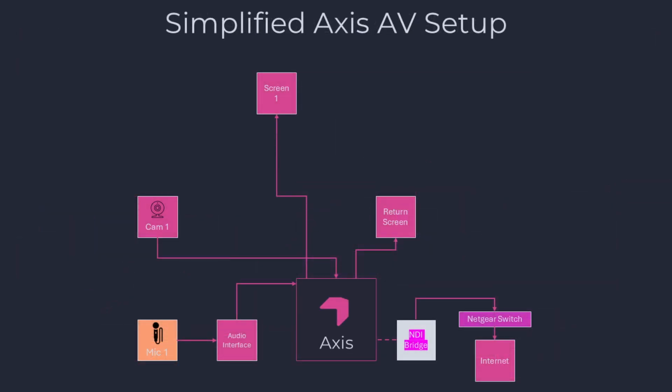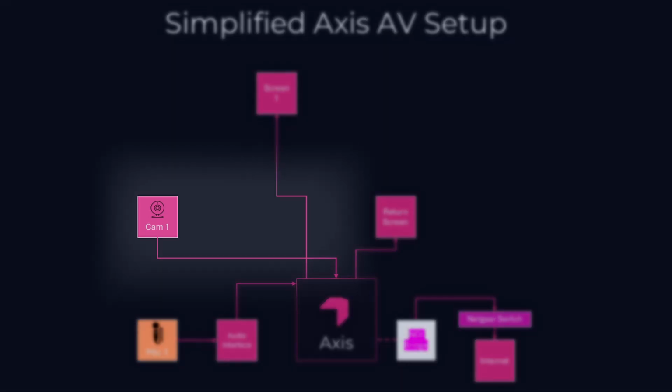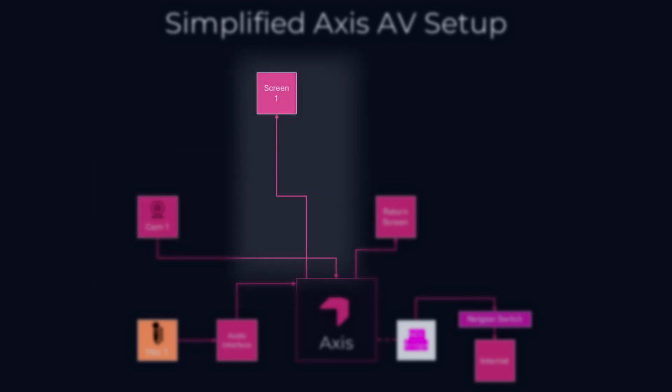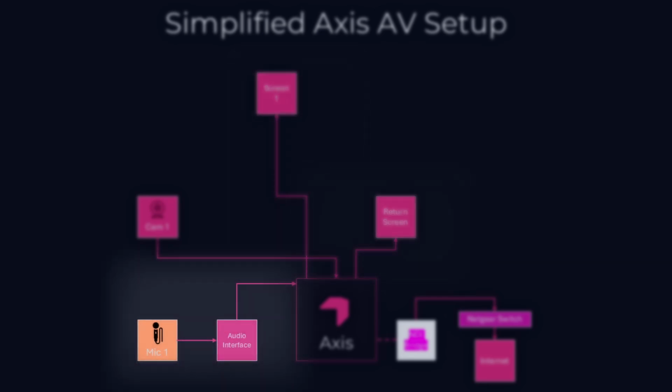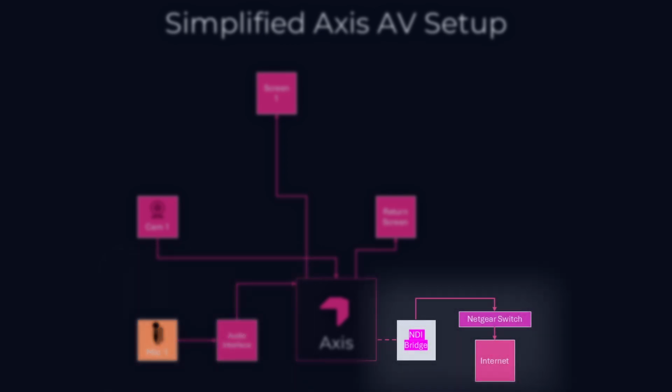And this is the Axis running, taking in the camera feed that's on an SDI, encoded to NDI, so it's available across the whole network for everyone. It's got an output to the main screen, again SDI to NDI decode, a return screen, same thing again. And it's also got audio coming in. That could be over an audio interface attached to the hardware, or it can be coming in over the 3.5 jack. This also shows you NDI Bridge, which is operating in the Axis, which enables you to connect remotely for productions as well.